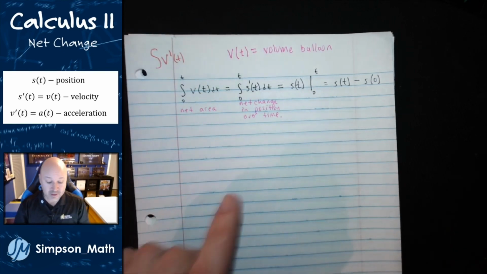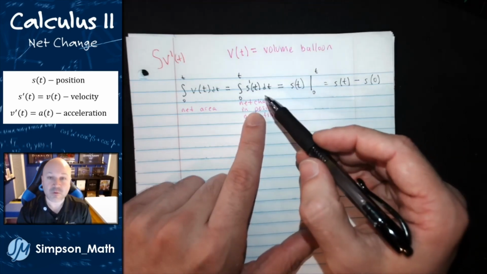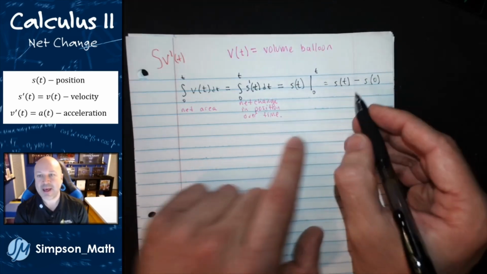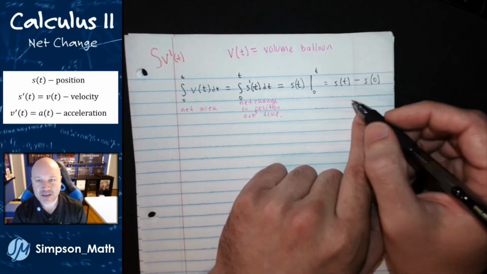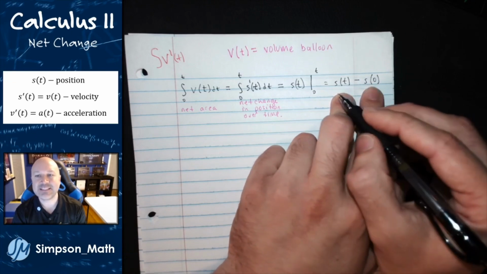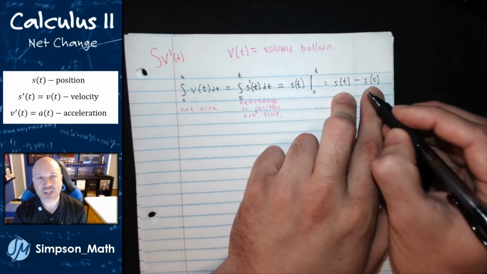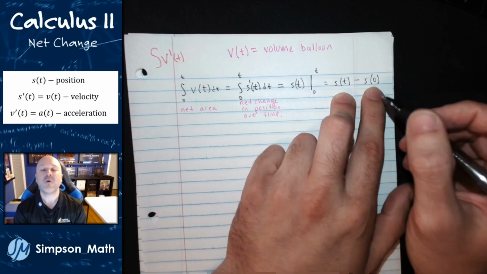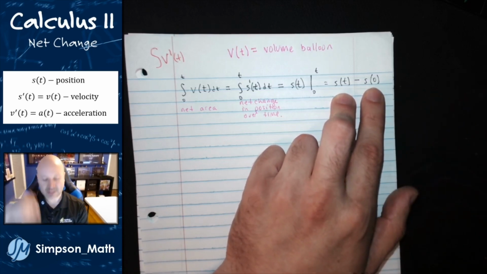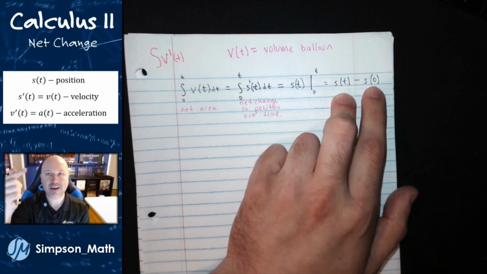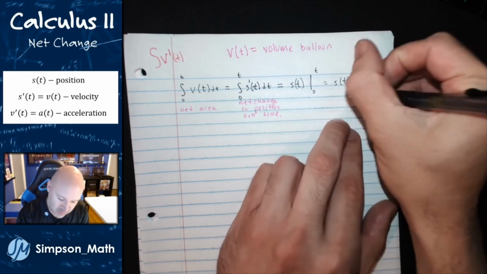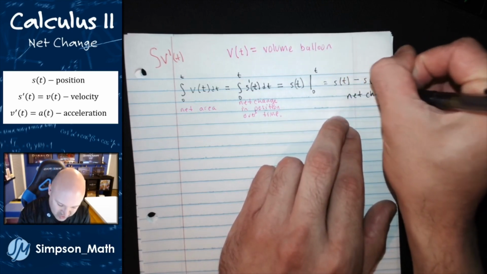So here, it's the net change in position over time. And this is just the fundamental theorem of calculus. But notice what this is talking about. This is talking about S of t. This is the net change in the function itself. So when we were looking at this, we were basically just looking at the y values. I looked at the -5, we went up to the +5, back down to -5. We're only looking at those y values. So it's just net change. That's all it is.